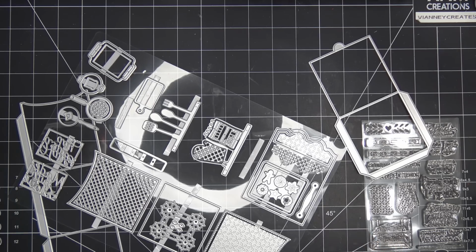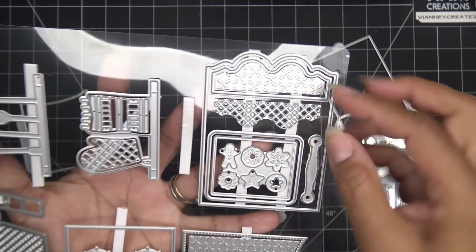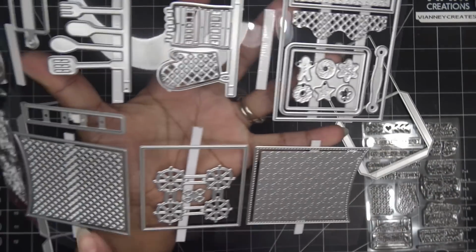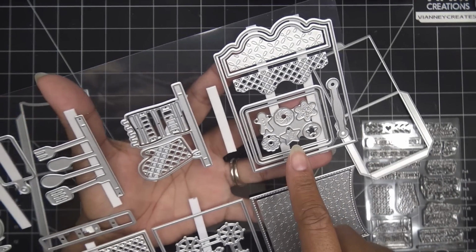That's really cute. Let me put this over here. So again, that's this portion here. So we have that larger piece, and then we have the inlay piece, and then we have the embossing or the lattice to go back to whatever it is that you want to decorate with here. We have what looks like a cookie sheet.